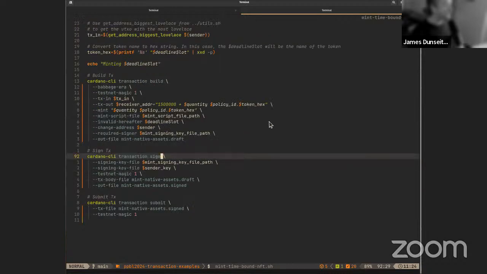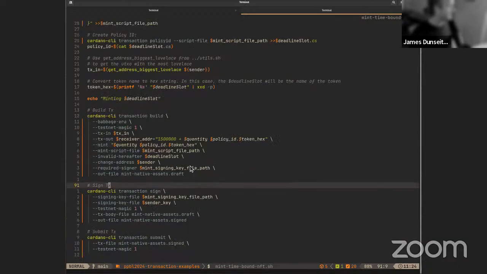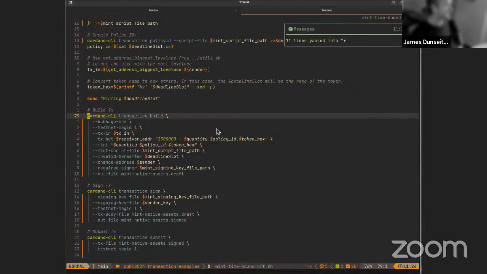What I'm going to do here, what's the best way to do this? I want to use all of the same variables we were using a minute ago to show that I can build this transaction again. The way we're going to do this is as follows.